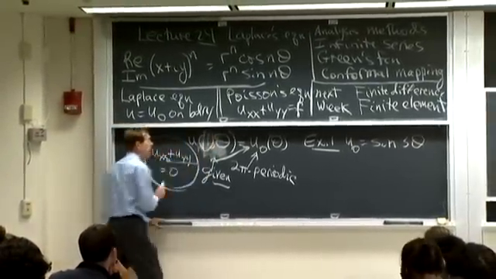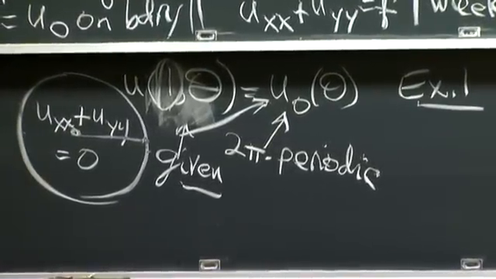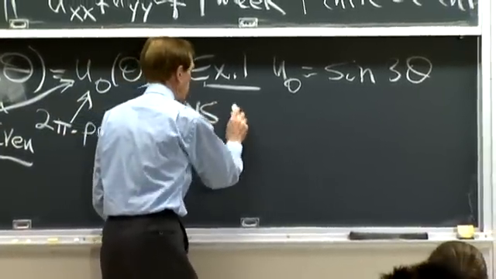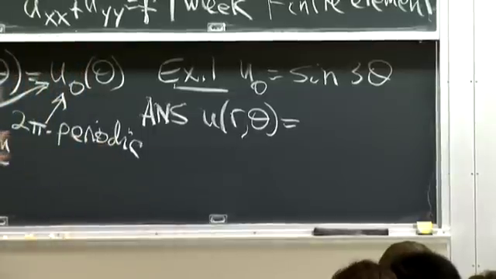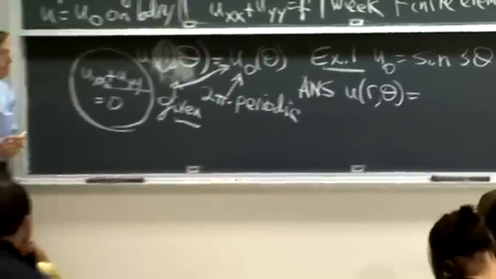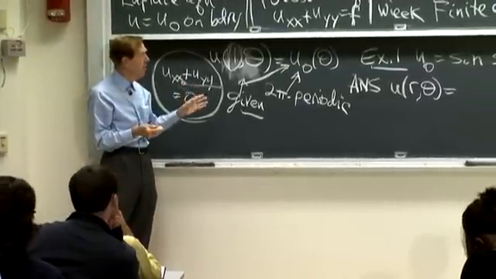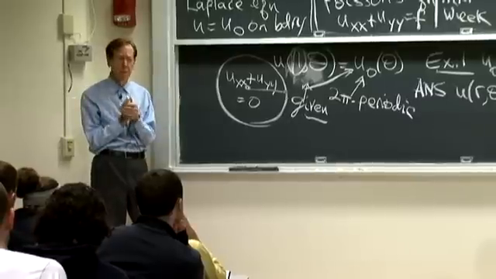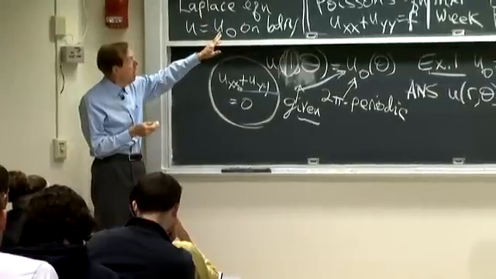So that's the boundary. R is 1. So you can tell me what it is. So you can solve this problem right away. The answer is: u of r and theta is what function? Remember, I've got my eye on that list. You too, right? I'm just trying to get one that when r is 1, it will match sine 3 theta. What's the good guy? It'll be on that list.